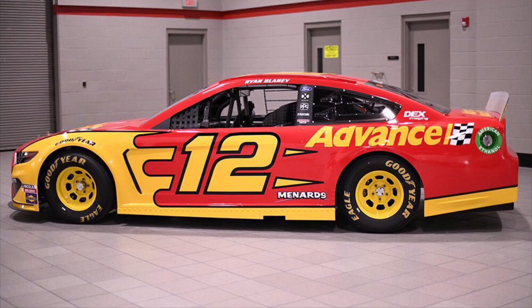That's kind of Penske's thing — that style of paint scheme. We see it on the Blaney Dent Wizard car, the Lugano car, obviously, Brad Keselowski's Alliance car. Anything that's not a primary basically for Keselowski and Blaney. Like the Menards car is different for Blaney. The Miller Lite car is different for Keselowski. The Discount Tire car is different for Keselowski.